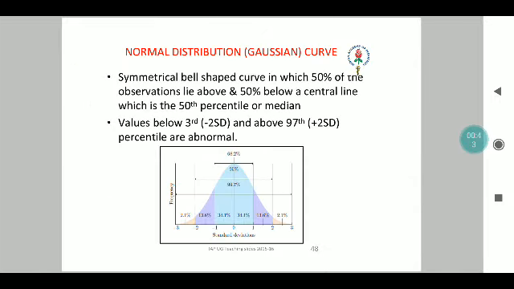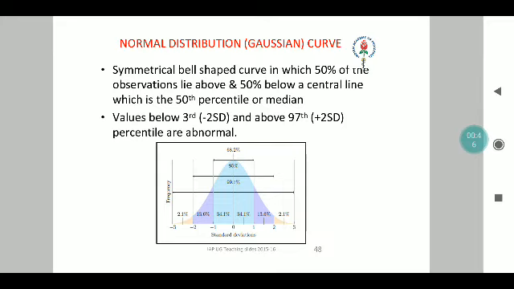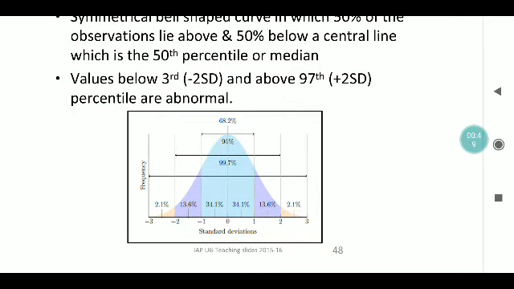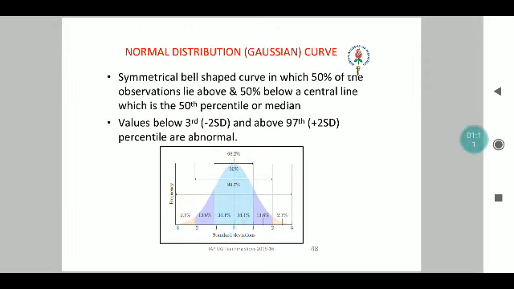This basically shows a Gaussian curve or a bell curve. It's a symmetrical curve in which it is expected that if we consider a mean and divide it into standard deviations on either side, 50% will lie to the left and 50% will lie to the right side of the curve, which basically means that there is a proportionate amount of population which is below the average and an equal amount which is above average, with majority falling within the average group. If we consider the -2 standard deviation, that is the third percentile, it is considered to be abnormal, and above 97th or above the second standard deviation on the right side is also considered to be abnormal. This is what we call the Gaussian or the bell curve.